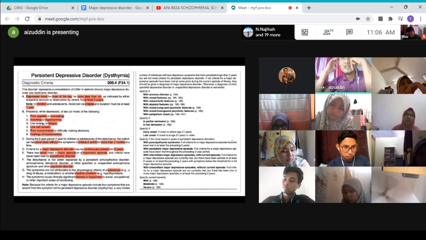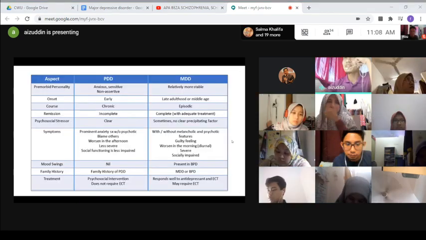Okay, alright, carry on. So this shows the differences of PDD and also MDD. The gist of it, basically PDD is milder than MDD lah. Okay, in terms of the treatment or management, there are pharmacotherapy and also non-pharmacotherapy. For non-pharmacotherapy, there are a lot of psychosocial therapies that can be used for the patient, but the most common one or the treatment of choice is insight-oriented or psychoanalytic therapy. The aim of it is to increase patients' insight about the emotional issues and conflicts that underlie their presenting difficulties. And the others you can read lah. And then for the pharmacotherapy, usually we use SSRI and also monoamine oxidase inhibitors.